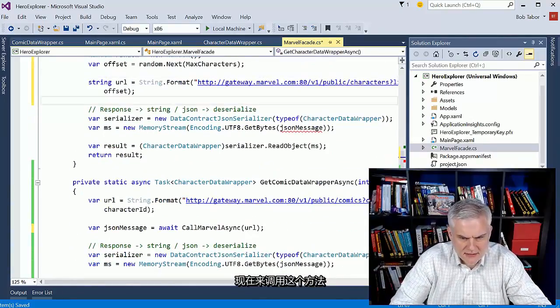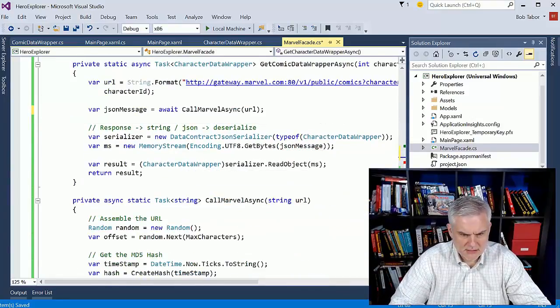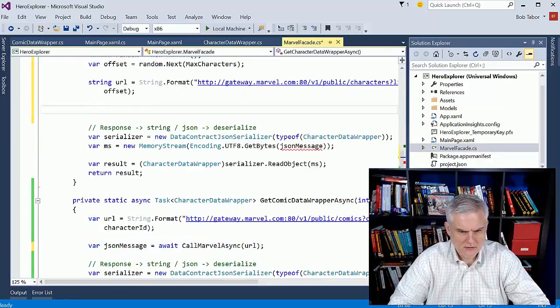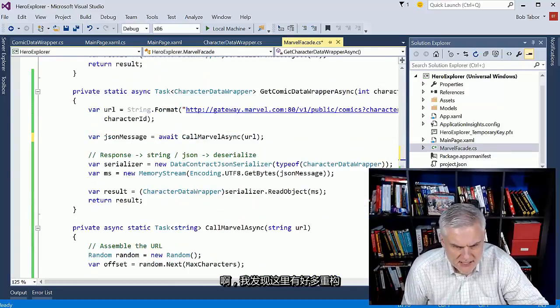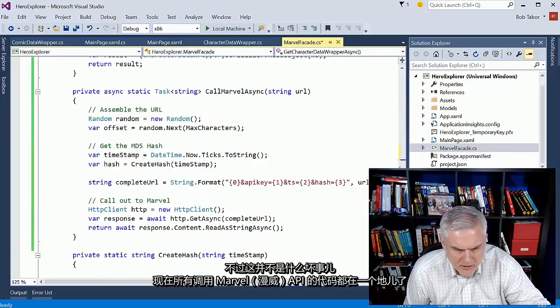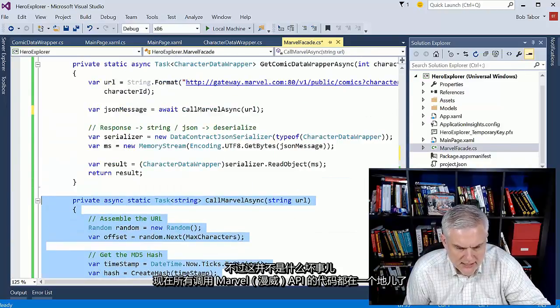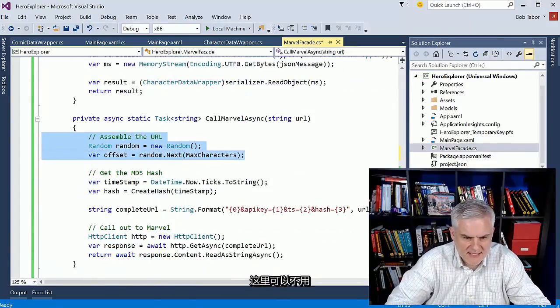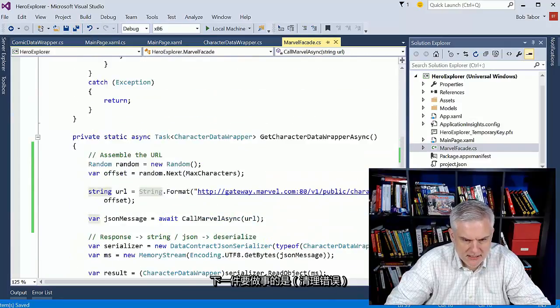And we're going to get back when we make the call. Okay. So I realize there's a lot of refactoring there, but this is good because now all the code that deals with calling Marvel is in just one method. But I can get rid of this because that's only applicable to one case. Great. Okay, that should work.